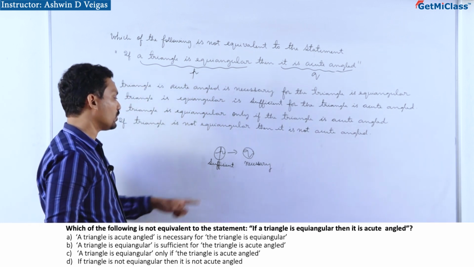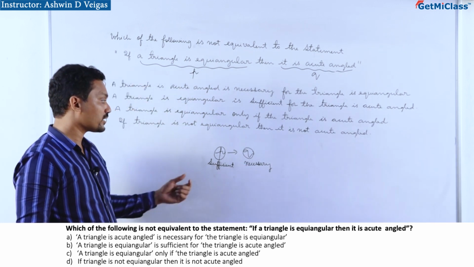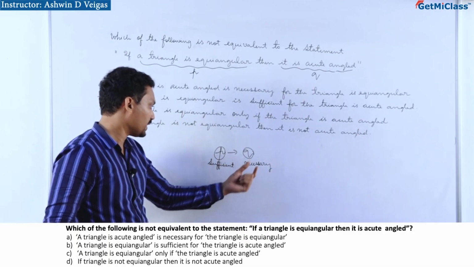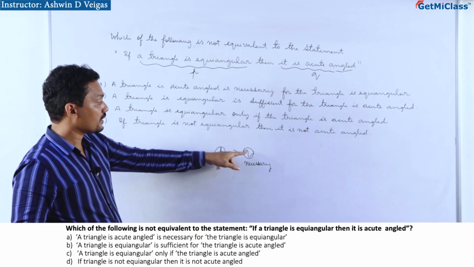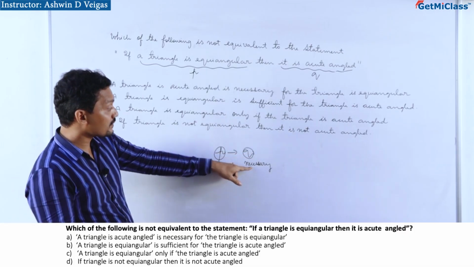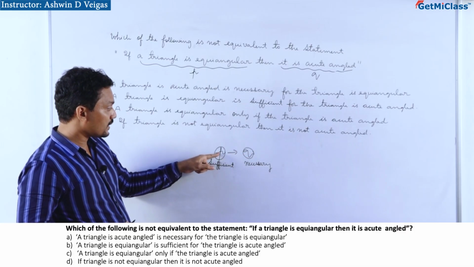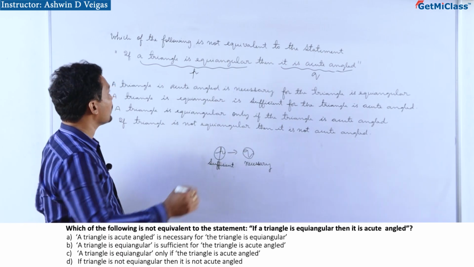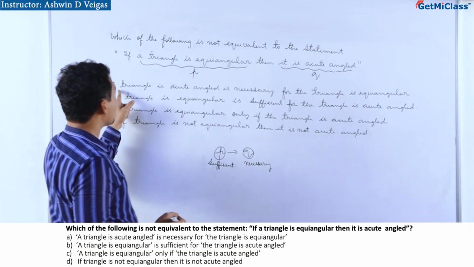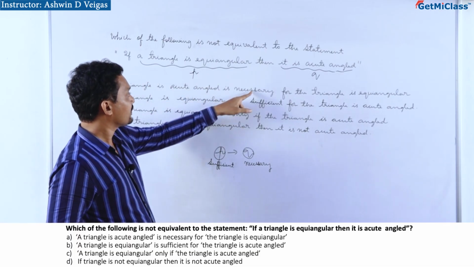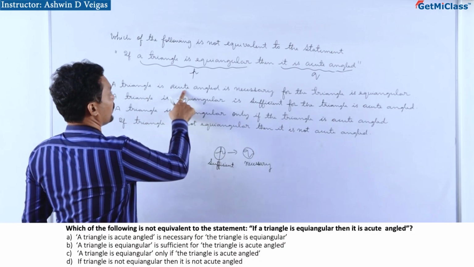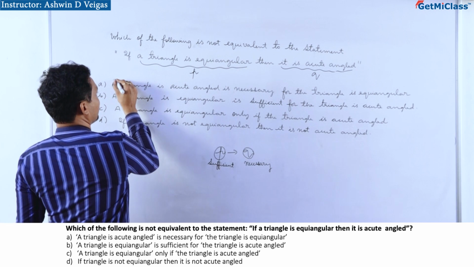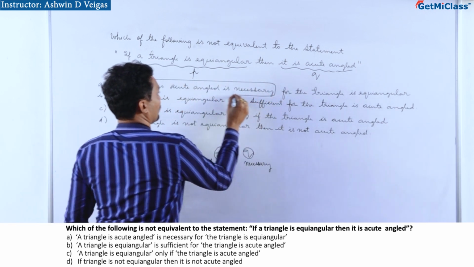Now, students, I have explained sufficient and necessary conditions in detail in the synopsis, so you will go through that. I am only highlighting this. Now, the second condition Q is called necessary for P, and the first condition P is called sufficient for Q. Now, see this: a triangle is acute angled is Q. I will write this. This is Q.